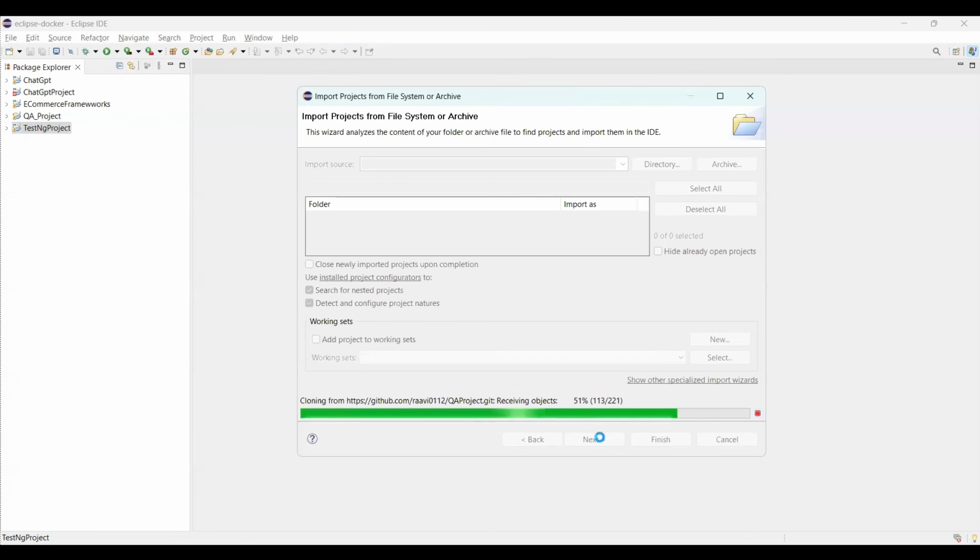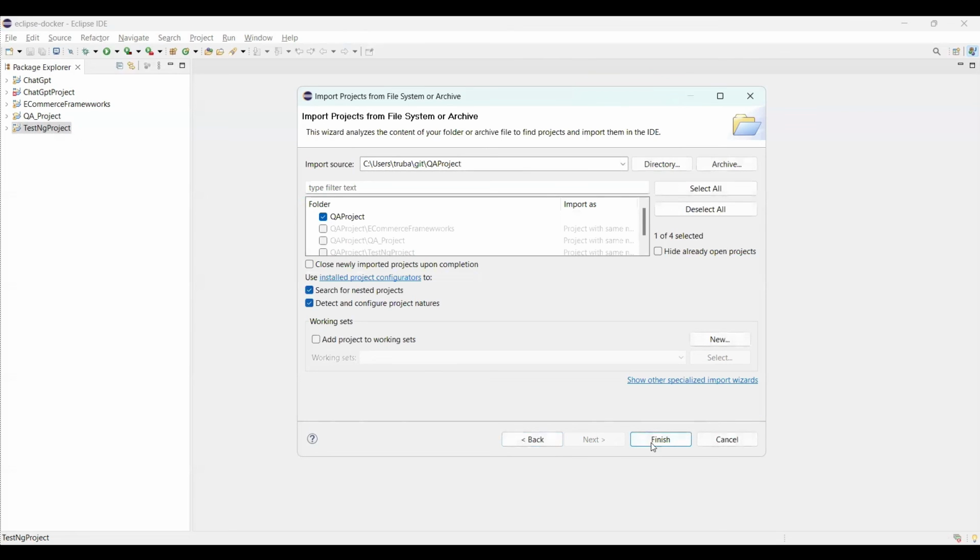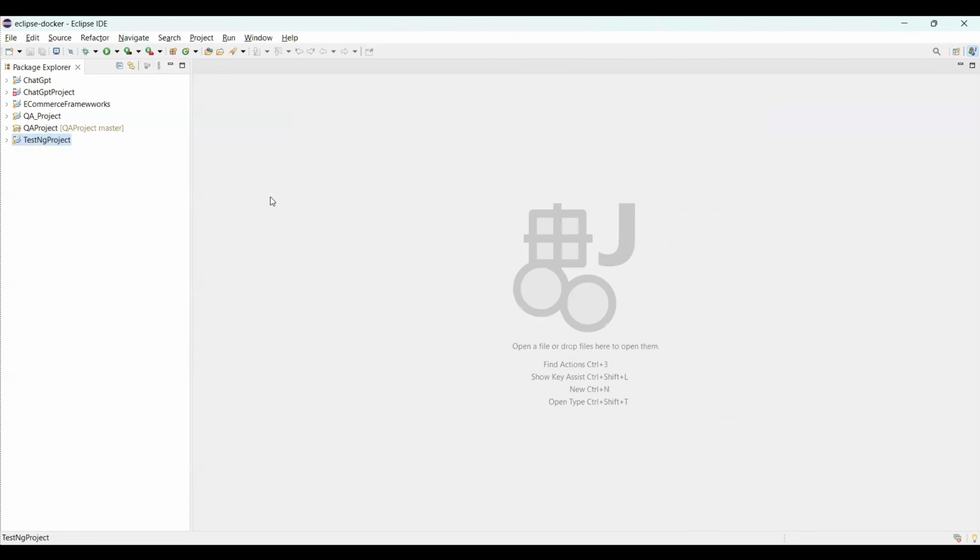So in case of the password, I'm not using the token here. Instead, I'm using my GitHub password. So in this case, you can use the GitHub password that you have. So now once you do this, it's not compulsory to use the token. In this case, you can use the password.